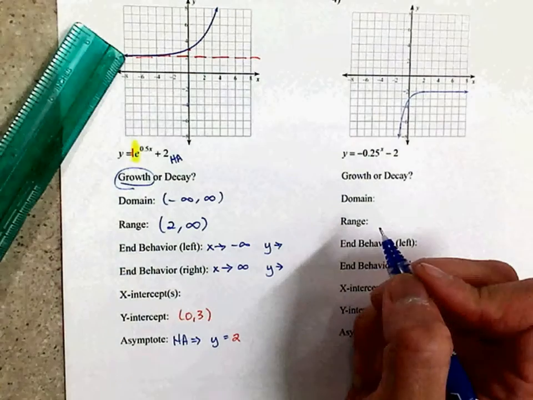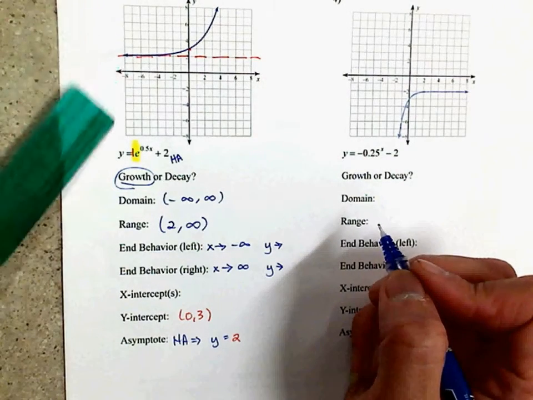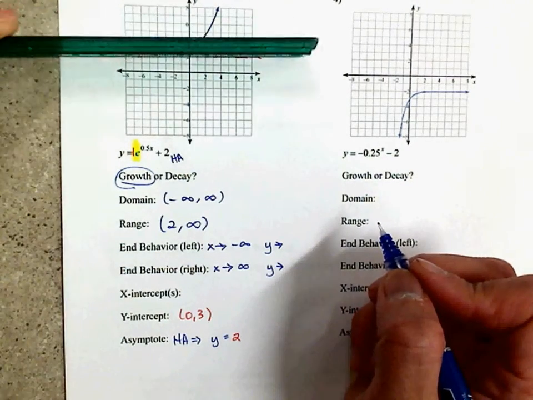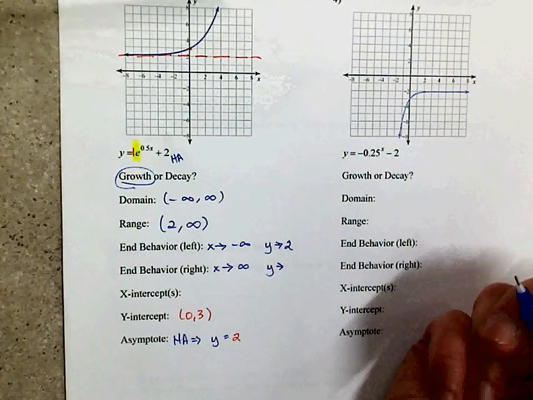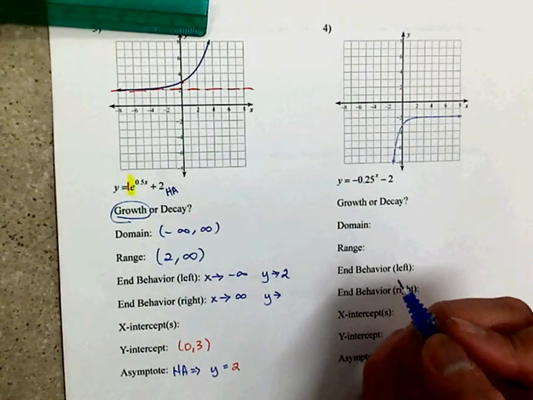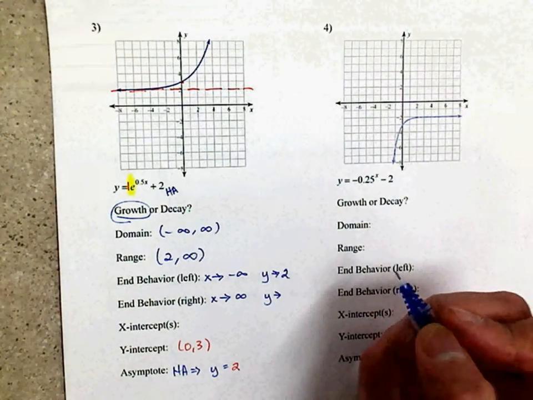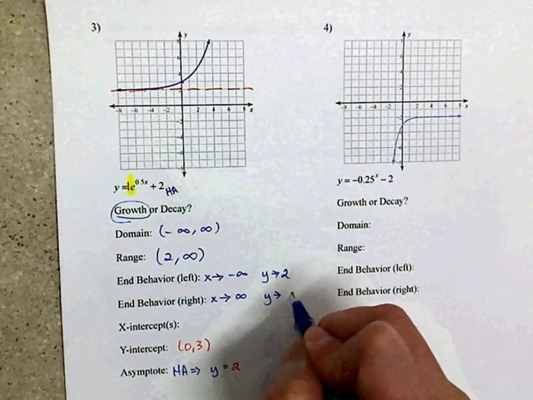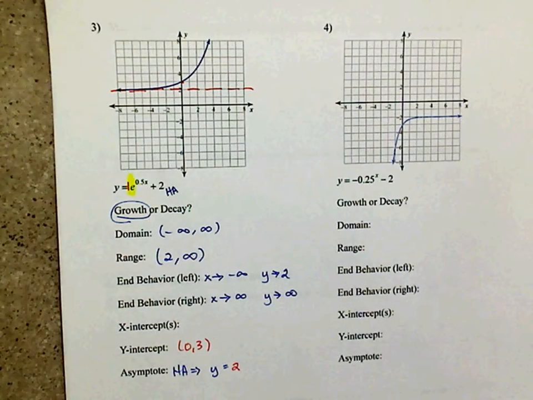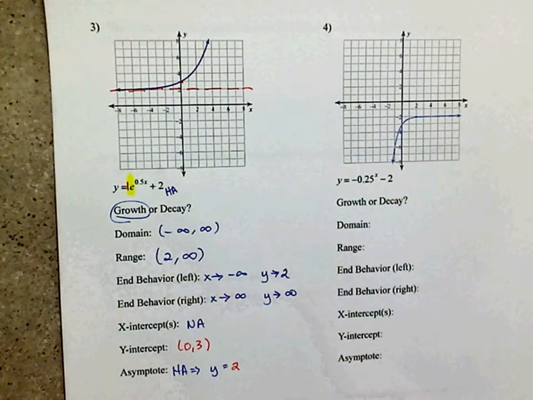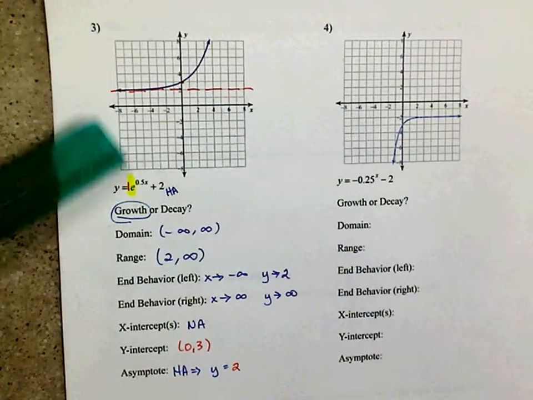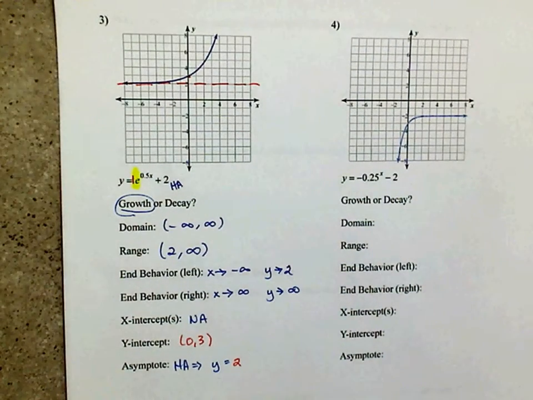As I'm heading toward the left, I'm going down. But the asymptote is keeping me from going down past 2. To the right, where is it pointing? It's pointing up. It's going northeast. So as I'm heading east, I'm heading north, and north is positive. Okay? And I'm never crossing the x-axis right here. There you go. So don't worry about that e. You're looking at the graph and analyzing the graph.